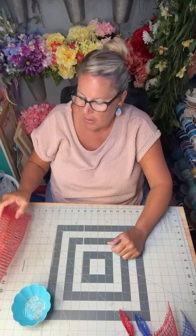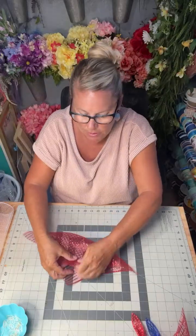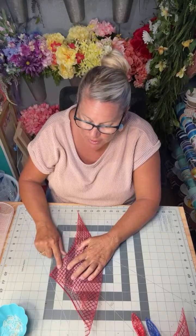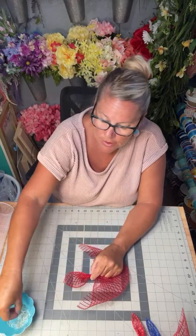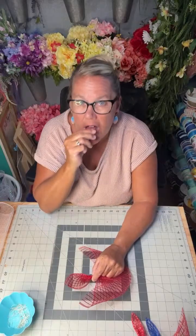All right, so let me show you another way that you can do it. You bring your corners up, and you can do it this way where you're measuring it. So I'm bringing my corner up. I like to bring that finished edge over the unfinished edge just a little bit. I'm using my measuring mat and coming in 3.5 inches. 1, 2, 3, coming right under that 4-inch mark. Then you can just slide one side into the center and slide the other side. And that gives you the same thing. Whichever way you're more comfortable doing it, whatever works for you, they're both going to give you the same petal.